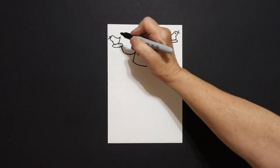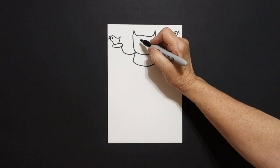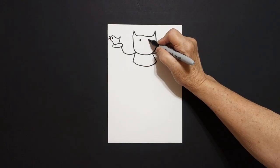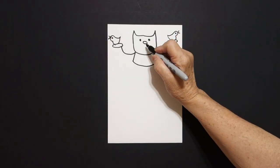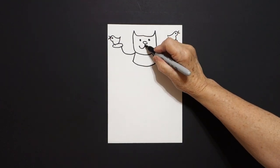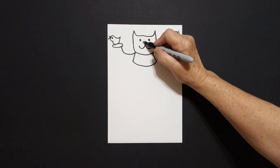Inside, one dot. Inside, another dot. Come over to this space, one dot, two dots, little flat oval, straight line, curve line to the left, straight line, curve line to the right. And I'm just gonna color this little flat oval in right now.